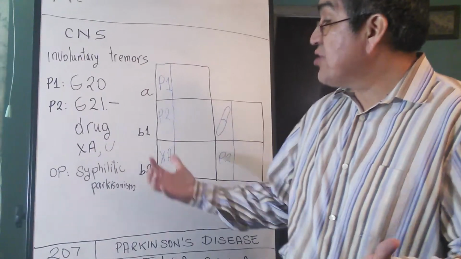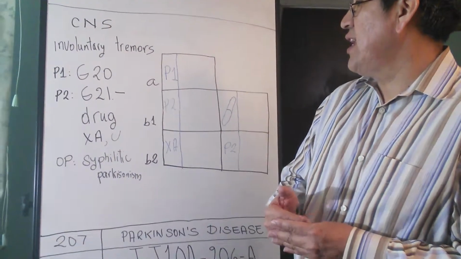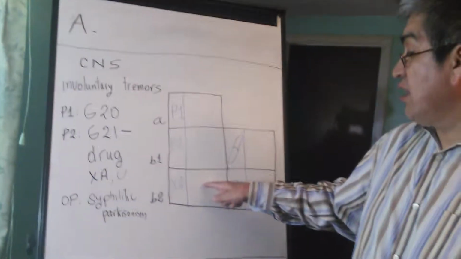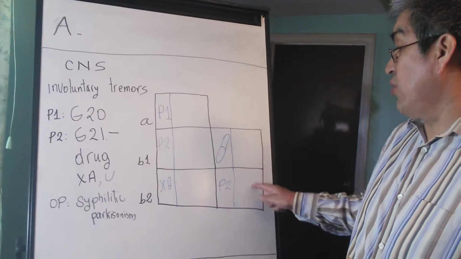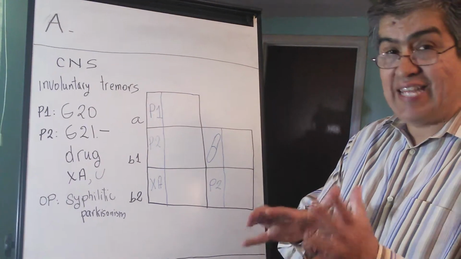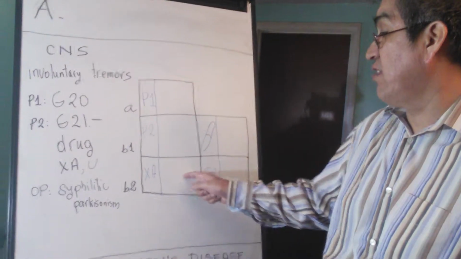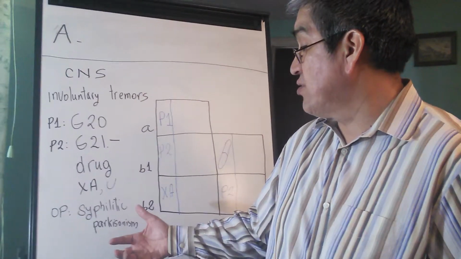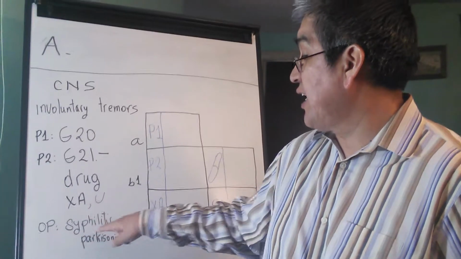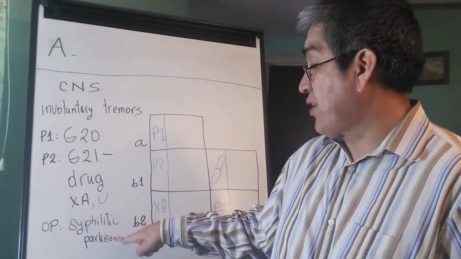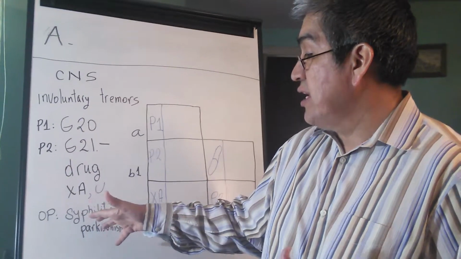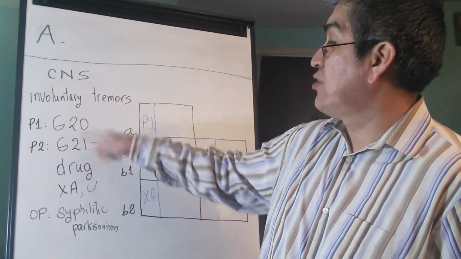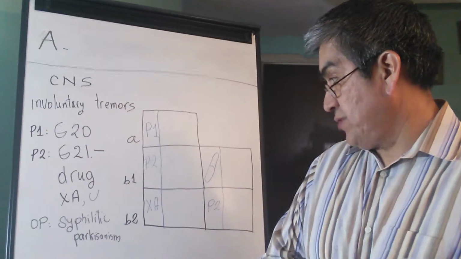Now, when the reason for you having Parkinson's disease is an external agent or unspecified, it is the opposite. First goes the external agent, and then goes the G code. And you're going to see in the book that it tells you this. It says code first, external agent. Now, the third way that you can find the Parkinson's disease is in other Parkinson's disease, like an example here is when it says syphilitic Parkinsonism, because this is caused by a virus, and then you just go in the index and you find the code. But this is not directly related to these 2 main methods for Parkinson's disease.